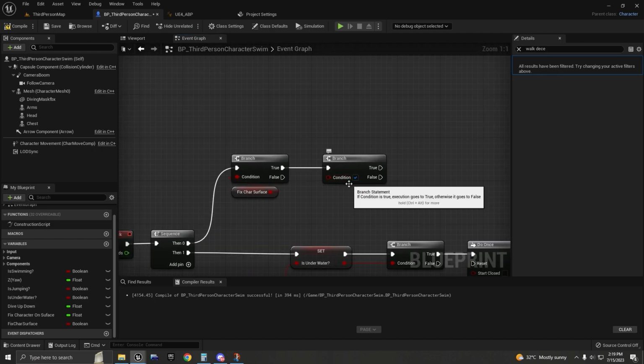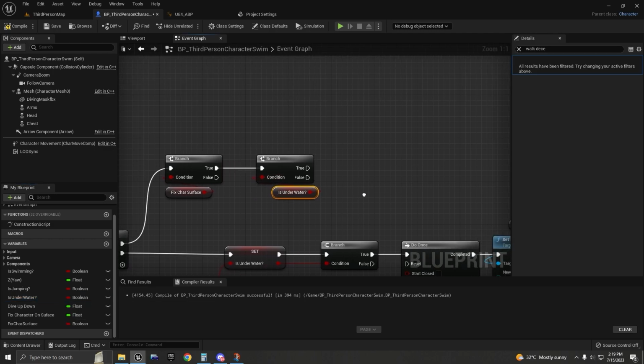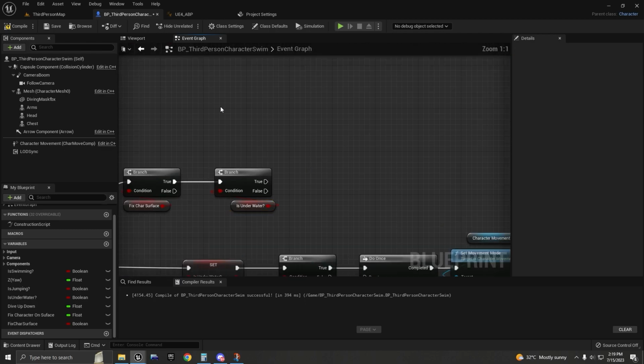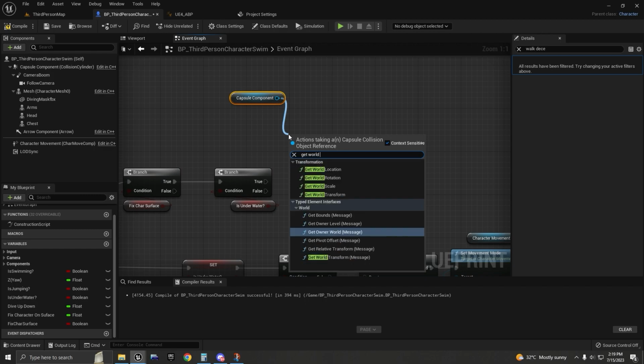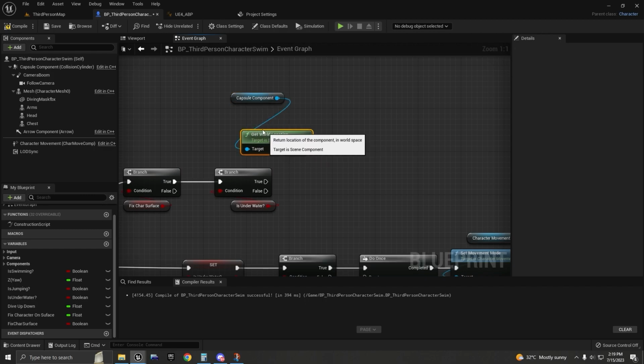So let's check if the character is underwater. Let's drag and drop here the water, and let's get the capsule component. Get world location. Split this.